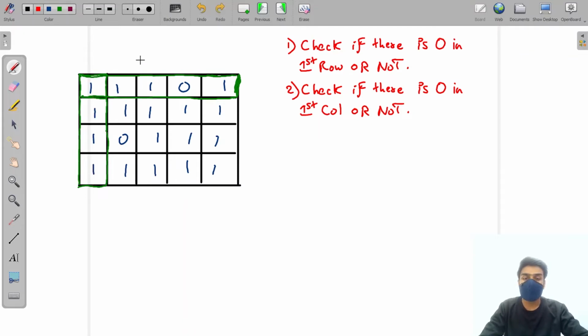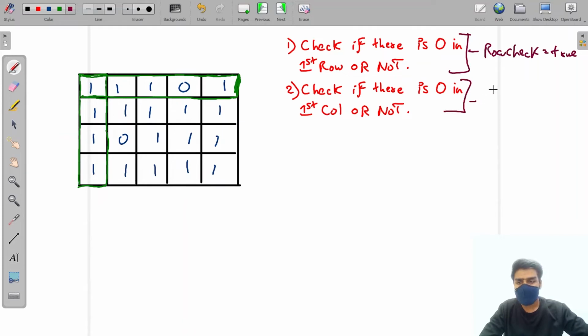If I get a 0 in this first row, I will create a variable, let's say row check, and mark this as true. And if I get a 0 in the first column, I'll create a variable, and these are boolean variables, and mark it as true, because we will use it afterwards.